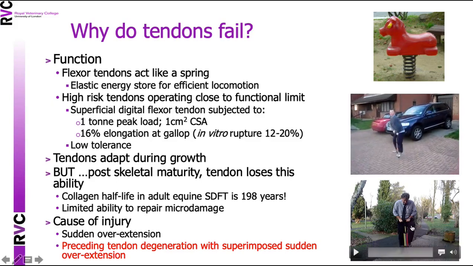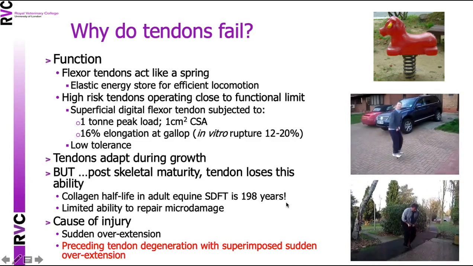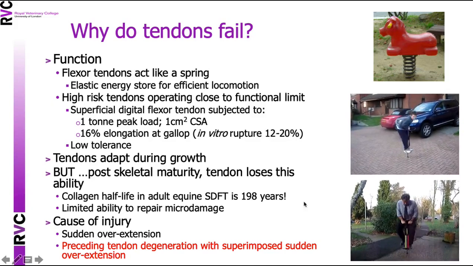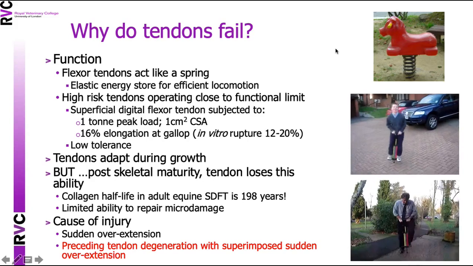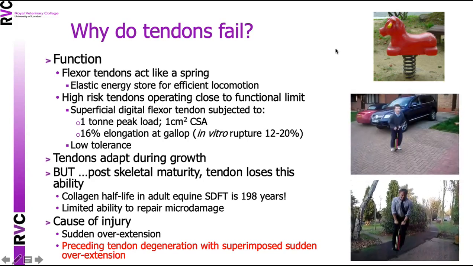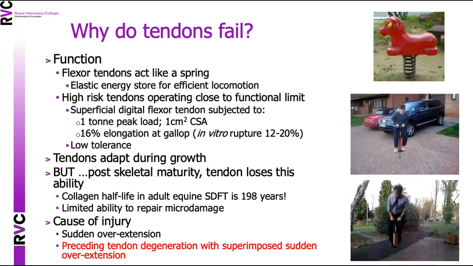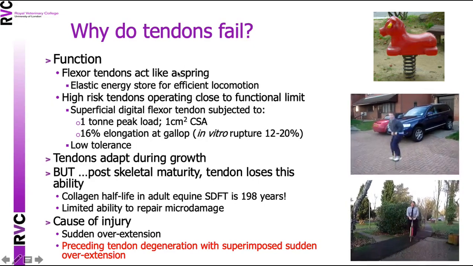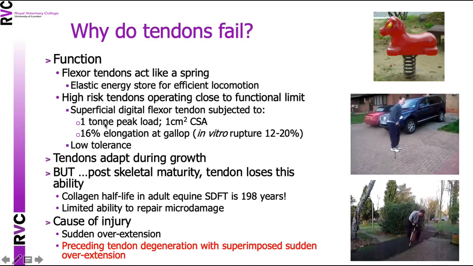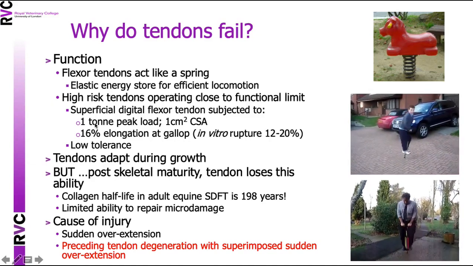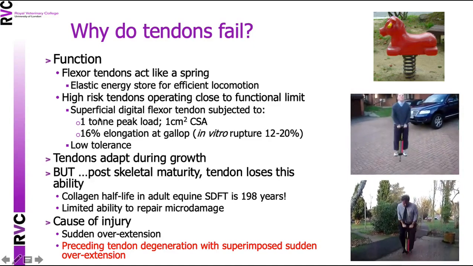But when I try and do the same sort of thing, as you can see here, the stiffness of that spring is not optimized for my weight because I'm a little bit heavier. So the concept in the horse is that the tendons on the back of the leg are optimized in terms of their stiffness to make them efficient for storing energy and for this sort of energy-saving capacity. But at the same time, the tendon is operating very close to its functional limit. The superficial flexor tendon is subjected to around 1 ton peak load on a structure that's only 1 square centimeter in cross-sectional area, which is quite a challenge on the engineering front.